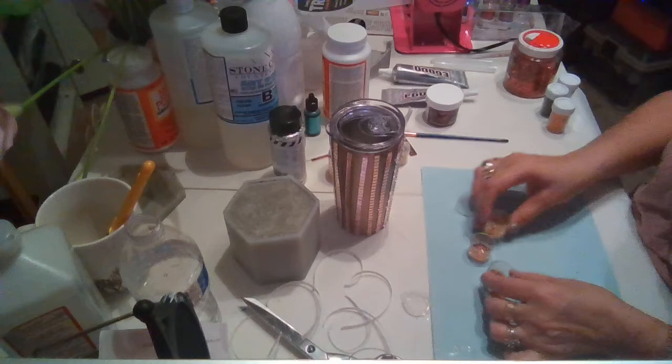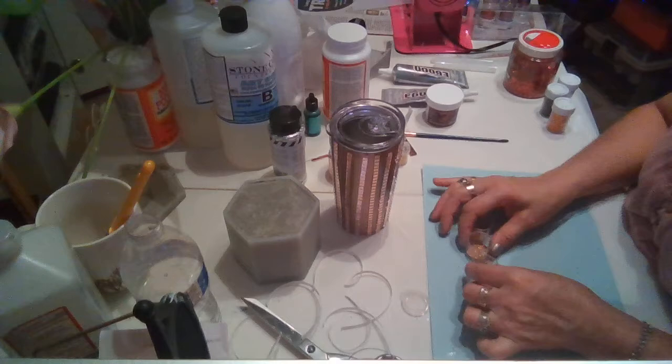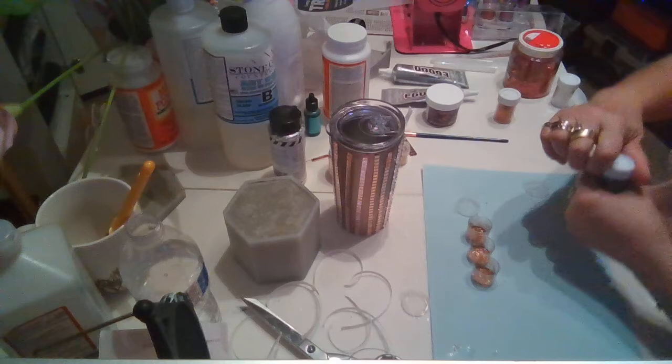All right, kind of like the same. I want to make sure they are about the same because I want to make sure that they're all the same color. All right, so next I'm going to put a little bit of black. Wow, this is so cute. Look.